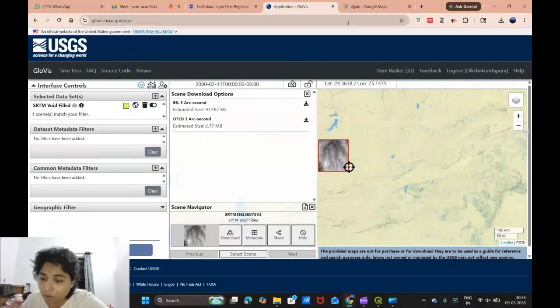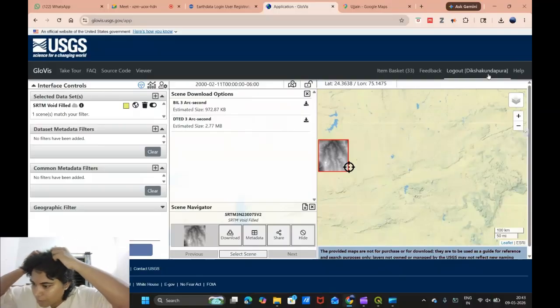You are making your credentials on Earthdata and using the same credentials for this particular website, because here also you can make an account, but it just keeps asking a lot of information. So rather than doing that, you go for making an account on the Earthdata portal, and use the same credentials for this USGS GloVis. I hope this is clear. Just give me a thumbs up if this is clear. Okay, so you are making an account on Earthdata and you are using the same credentials on your USGS GloVis. That will be the best, wisest choice.